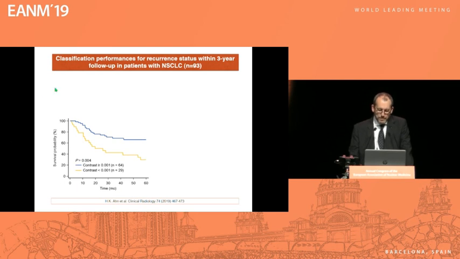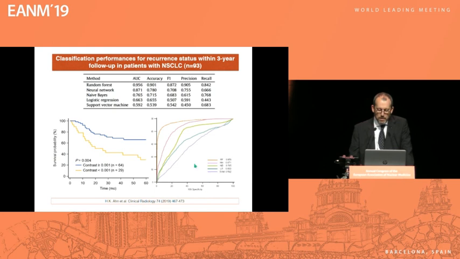In this case, this patient with non-small cell lung carcinoma, you can find, okay, contrast, again, another single parameter that shows nice separated Kaplan-Meier curves, so that's good. But when you use a machine learning algorithm, you can reach a fairly high accuracy with an AUC of 0.95 and a 90% accuracy. So that's very good. What you also see is that you have to try several machine learning algorithms. They are not all equivalent.